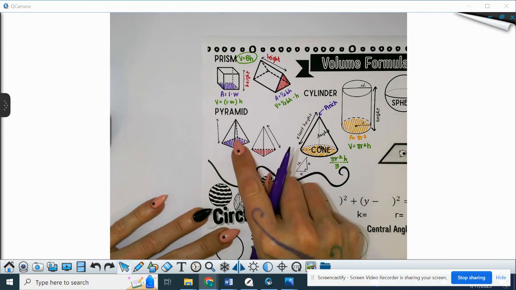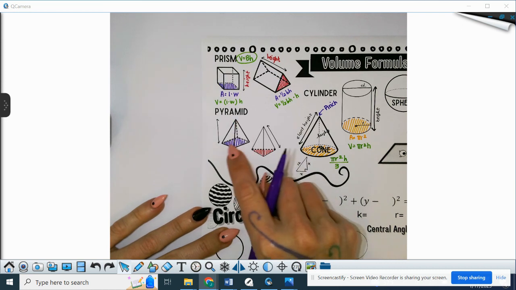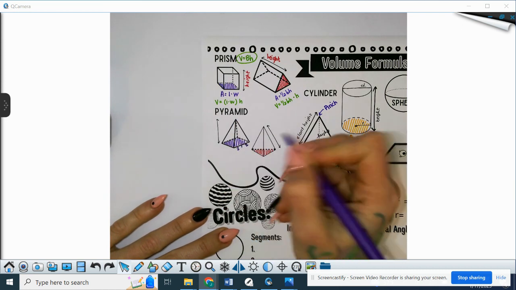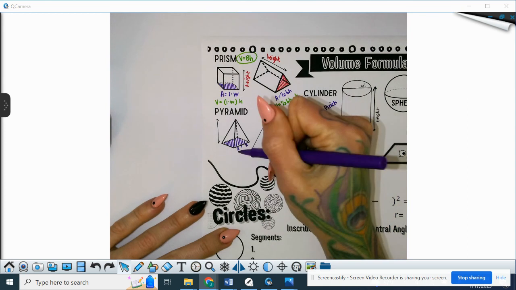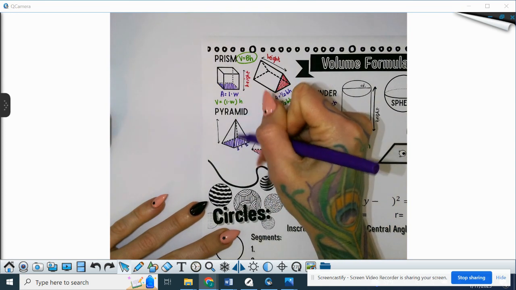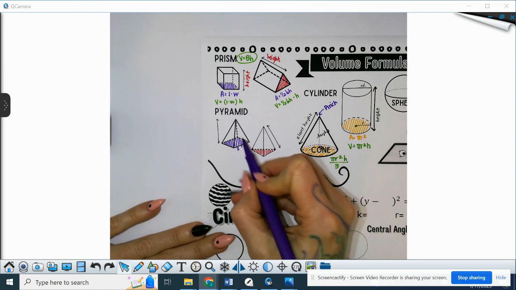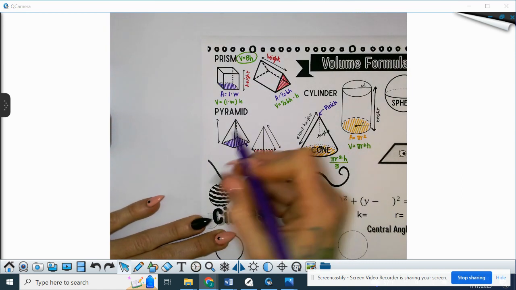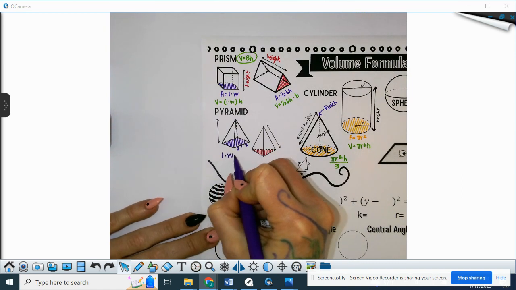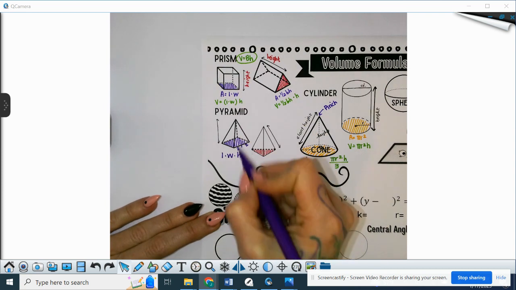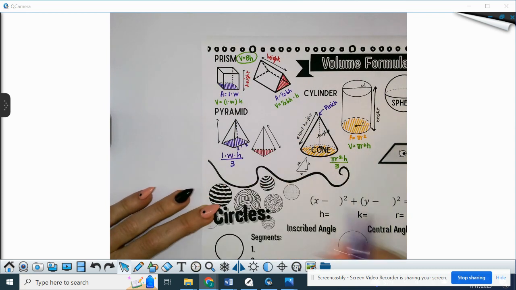And if you had the height, or like, you wouldn't need that here, I'm sorry. You would have half this. So like if they said this is 2 and this is 2. Again, you could use that if they gave the slant height to find the vertical height. But we're going to pretend like they're giving us all the things we need. So again, length times width times height. So just like our square prism, we pinched it at the top, so we're going to divide by 3.